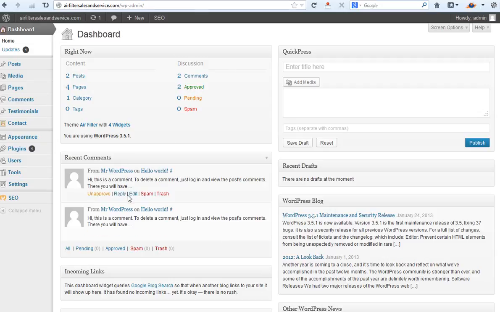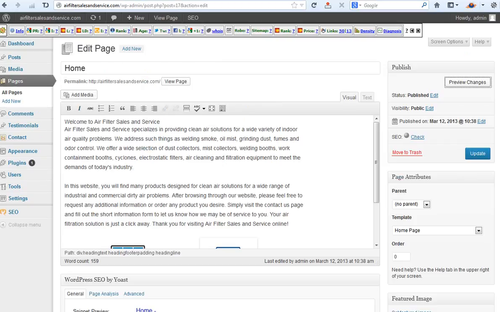You'll see if people have been commenting on the site, and you can approve those if you want. Usually, it's spam, so I just ignore it. There are a series of posts and pages. Now the pages are probably where you'll end up doing the most work. So let's think of a scenario maybe where we might want to change the contact page.